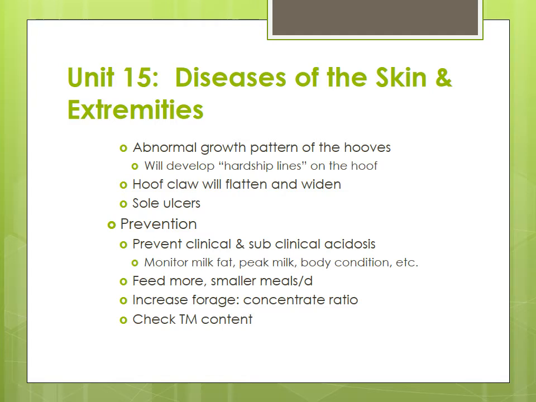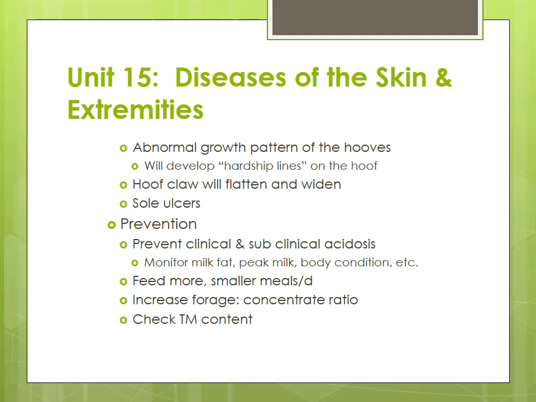So if your milk fat test is, let's say, running at an average of 3.75, and all of a sudden it drops to 3.2, you've probably got some rumen acidosis issues going on in your herd. So that is oftentimes one of the first telltale signs that you could be running some health issues.